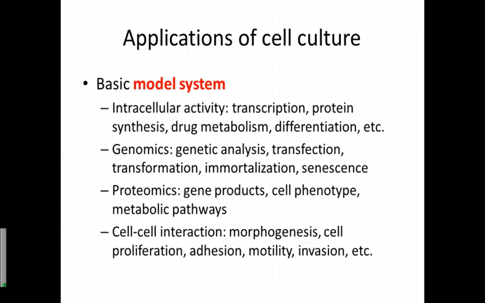Now we'll continue with the applications of cell culture. So what is the answer for the poll just now? Cell culture can be used as a tool in molecular and cellular biology studies. The answer is yes. In fact, cell culture can be used as a basic model system to look into specific cell activities or behavior. For example, transcription, expression, in terms of how cells interact with each other. So we can also look at the gene expression or protein expression, the cell signaling, as well as cell proliferation, cell migration, or even cell adhesion.